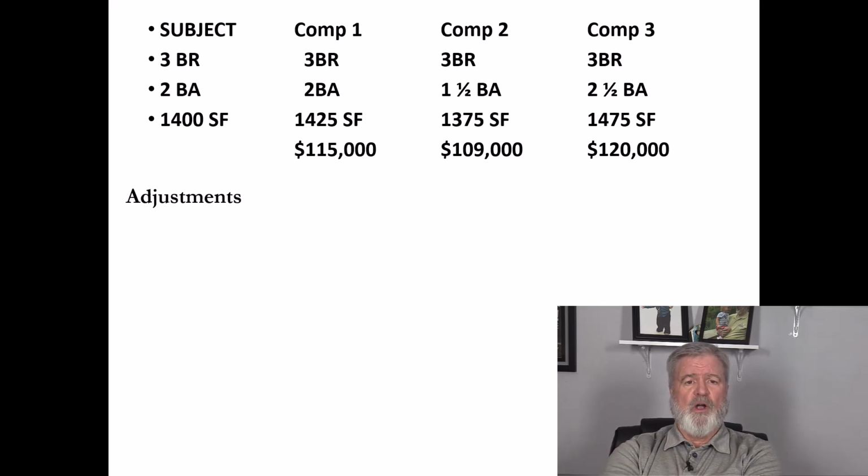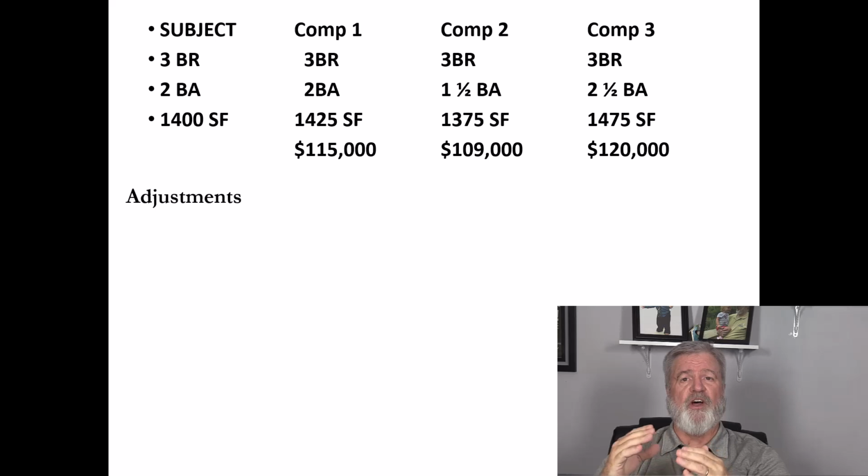So we know comp 1 sold for $115,000. So now I'm either going to have to add $750 to that sales price or subtract $750 from that sales price. Right? This is what you got to know how to do for test purposes. How do you know whether to add it or to subtract it from that sales price? Well, here's the rule of thumb. And if you need to write this down, what I'm about to tell you, write this down. In fact, I would highly recommend you write this down.